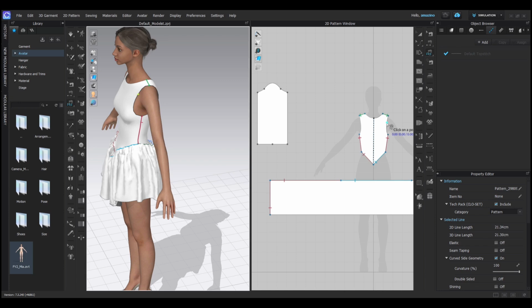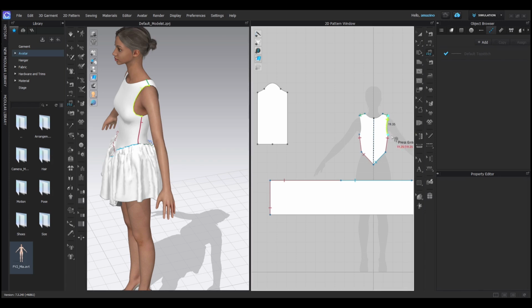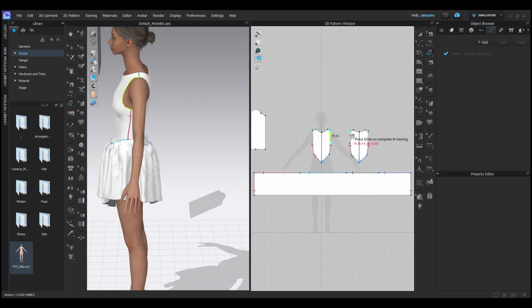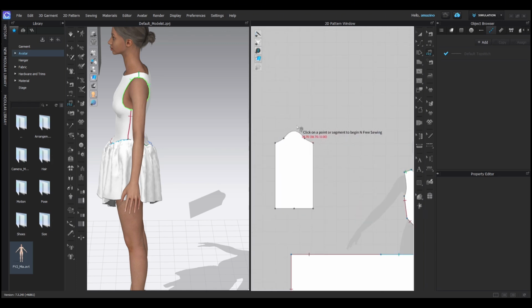So you can either use the M and N, or you can use just M sewing. Any one actually works. So let me do this. I'm going to use the M and N. Click this. I also need to sew this back side together, this side. Now, do you see this? If I sew it to this side, I could see from the 3D part that I'm on the wrong side. So this is the right part because I can see where it's moving. So just press enter, and now you do this, and you press enter.